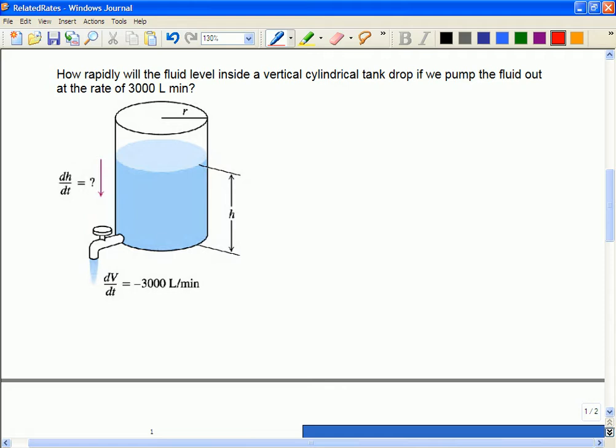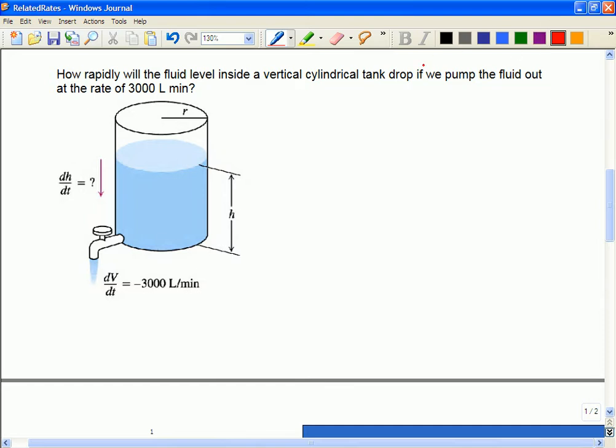Okay, so in this case, we have to think about the important questions here and what we can label. The most important thing, I find students struggle the most in related rates because they can't tell me what they're trying to find. Can somebody use calculus talk to tell me what it is we're trying to find? Sure, Pete, go for it. We're trying to find the rate of change in the height with respect to time.